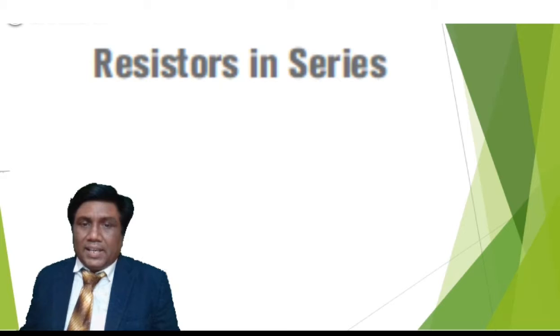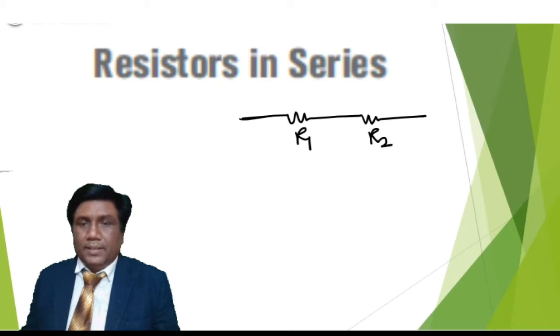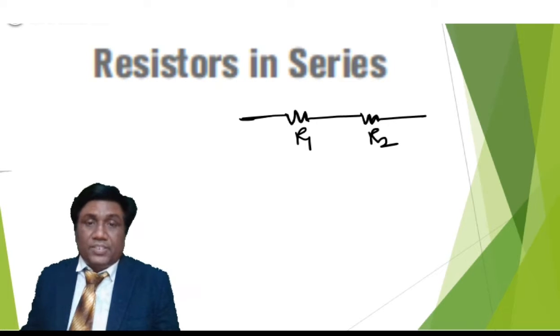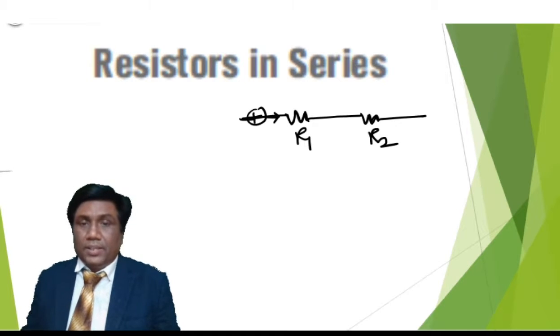Say we have one resistance, R1, and another, R2. When can we say that these two resistors are in series? The only definition is if the charge flowing through both the resistors is the same. That is very important. Say q coulomb charge is going through this resistor, then the same q coulomb charge will be passing through this resistor also, because no other ways are there. Then we can say that they are in series.